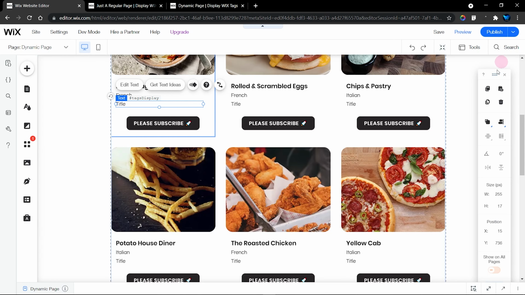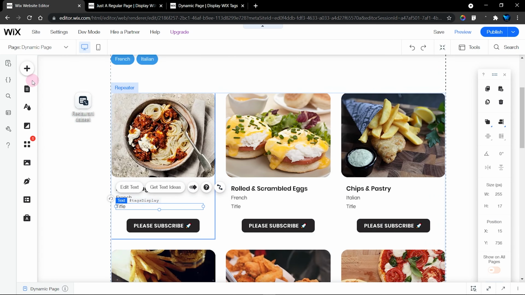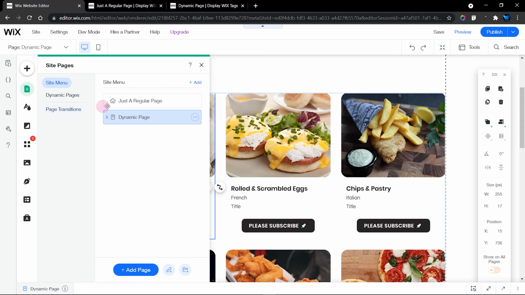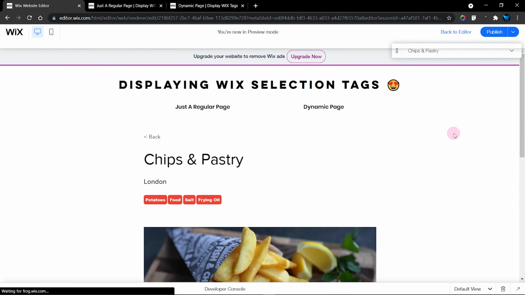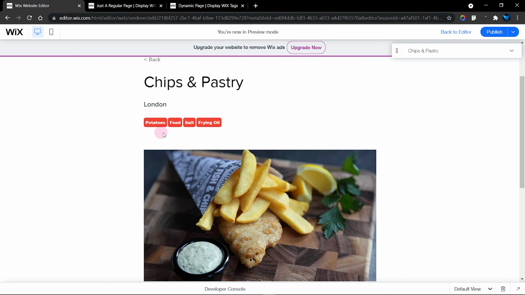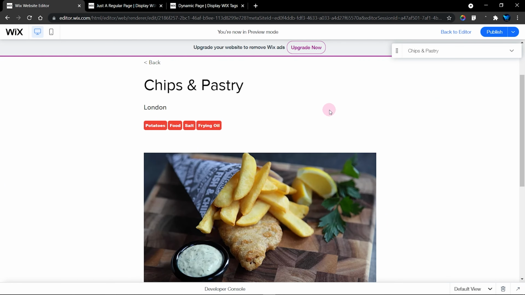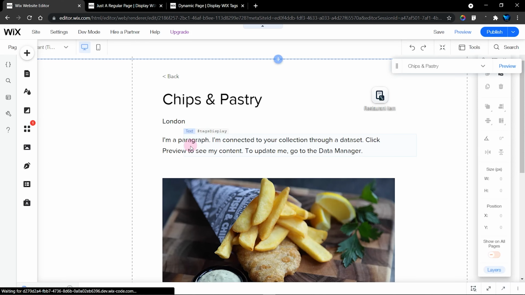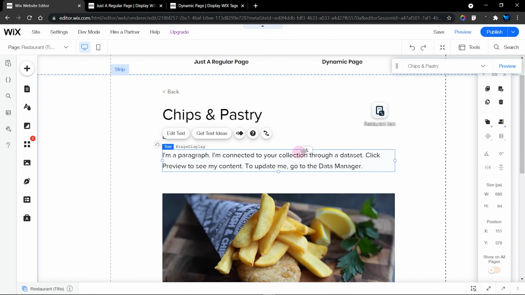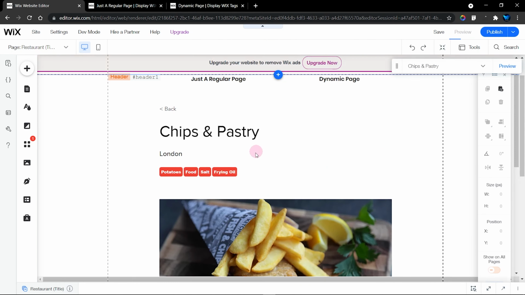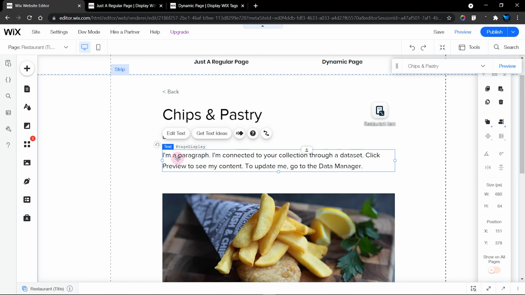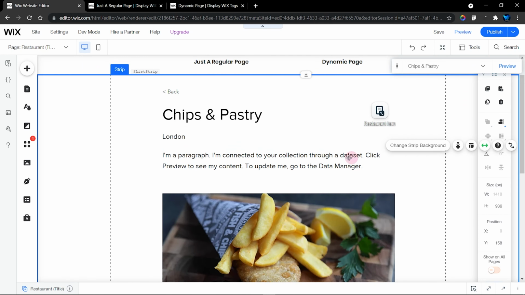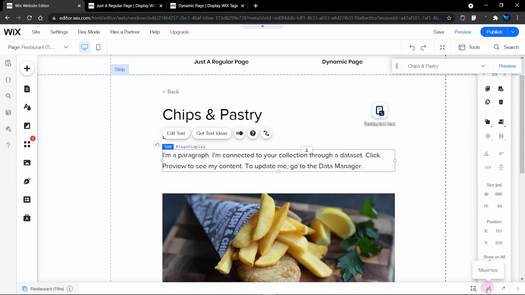All right, so let's go ahead and test this out for our repeater item page. We're here right now in the dynamic item page, and I'm just going to preview that. As you can see, the text element I added, which actually looks like a paragraph, it doesn't really matter what it was, has actually changed to become what I wanted it to be. So it doesn't matter what text element you use. You don't have to even edit that. All you have to do is add it to the place you want it to be displayed, and the rest is done in your code.